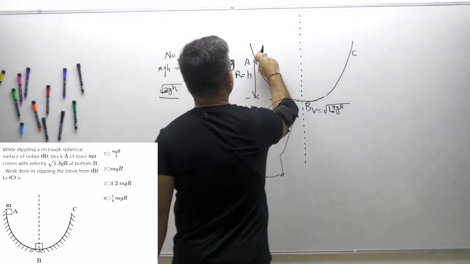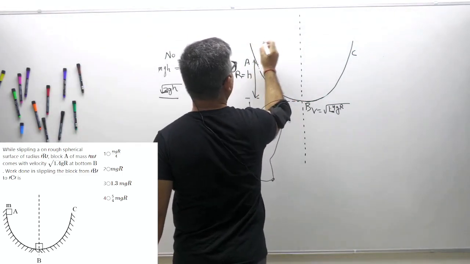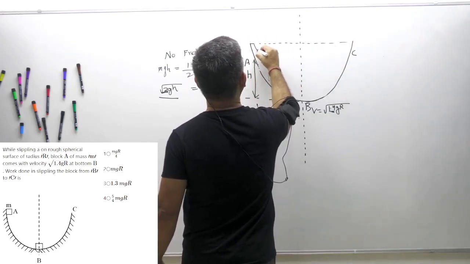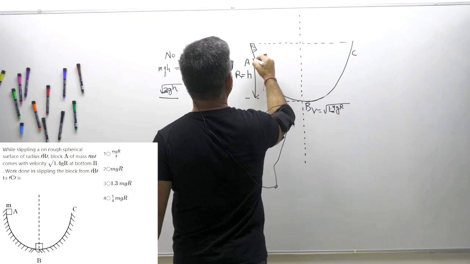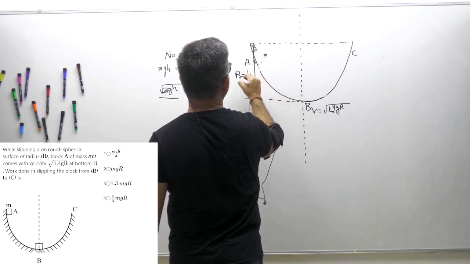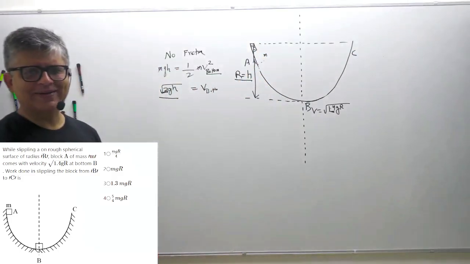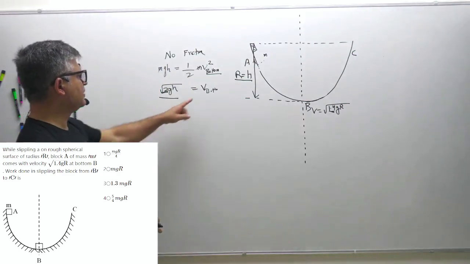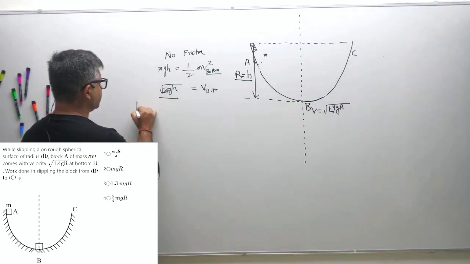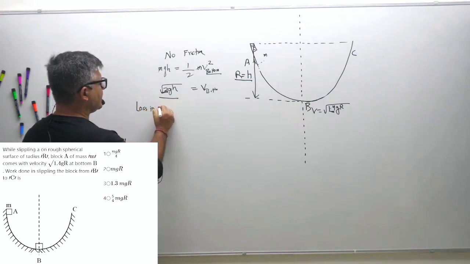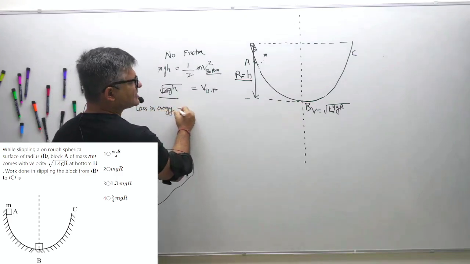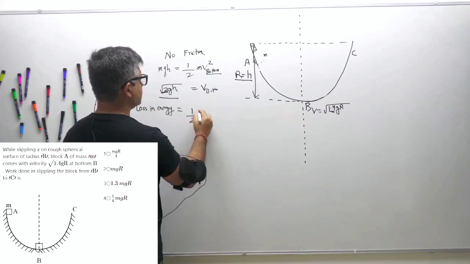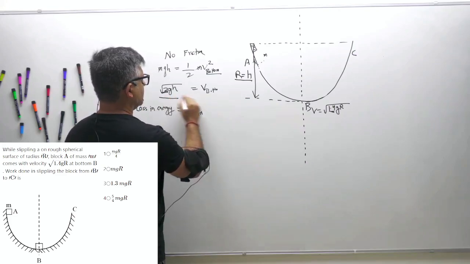Yes, so I think I'll just correct that diagram here. The body is located right at the half of the sphere, which is somewhere here. So the body is located here, and this particular height is the radius. I hope the correction is visible to you. It is half a sphere. And therefore the loss in energy, the loss in energy against the friction is equal to half m v b squared.